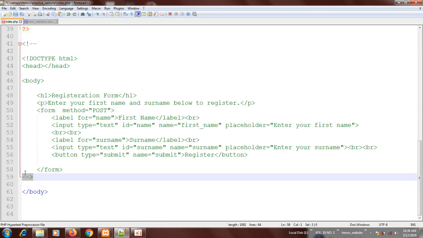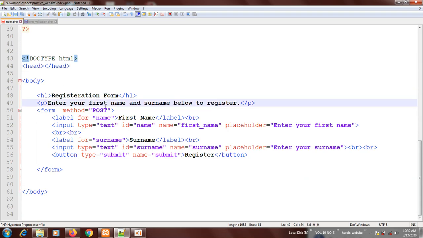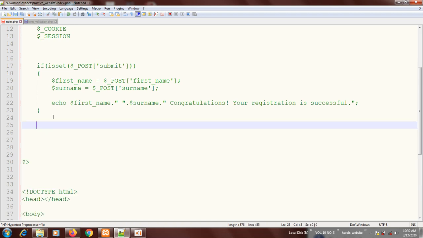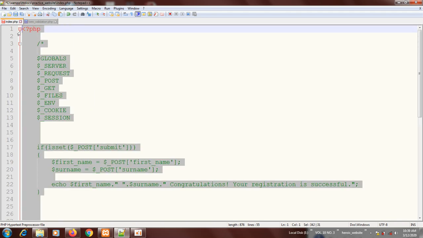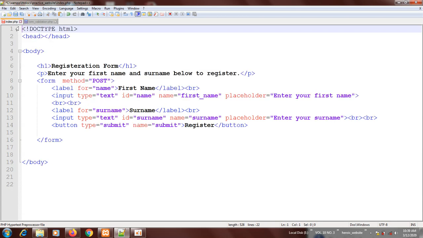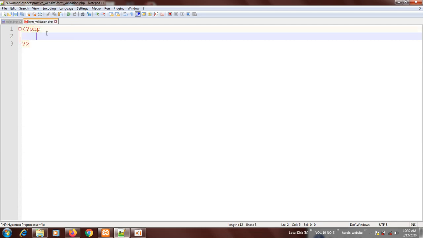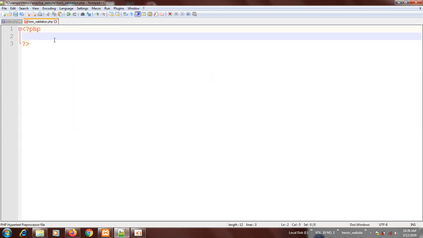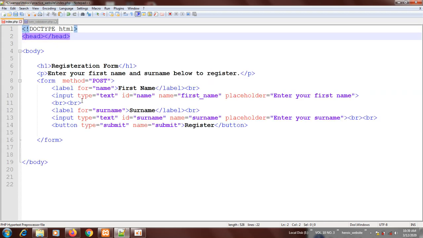Okay, this one is the HTML page. Then it's live again, because we're going to use it in this form validation. Then here, these two are the same. So we're going to also use this. Having said that, I think we're going to use these two pages. Probably I'm going to remove this entirely from here, so that we'll have only the HTML page. This is a total HTML page, and this is PHP. So we are going to use the HTML page here. We're going to use PHP here to validate the HTML page. I hope that makes sense.